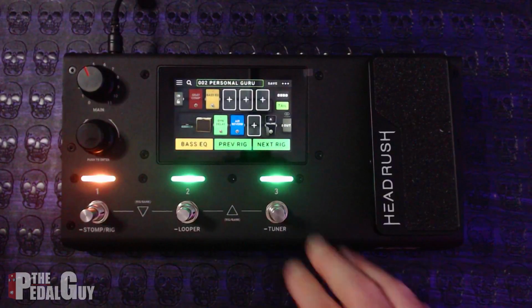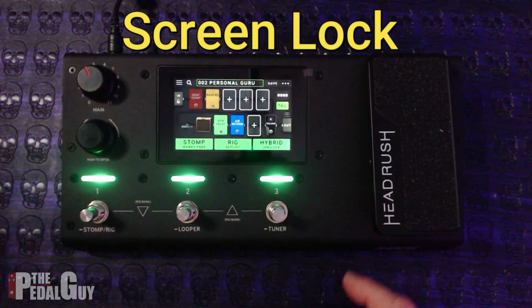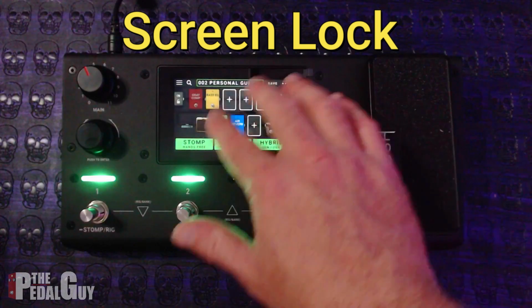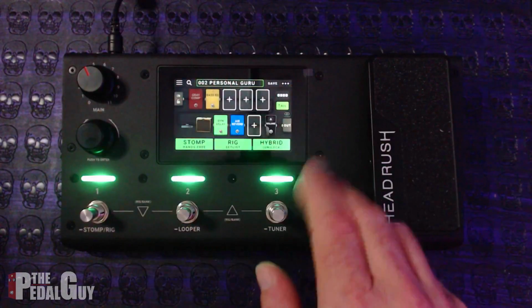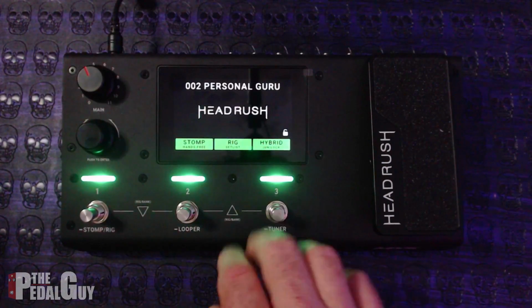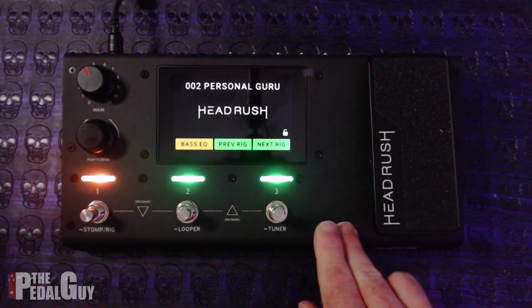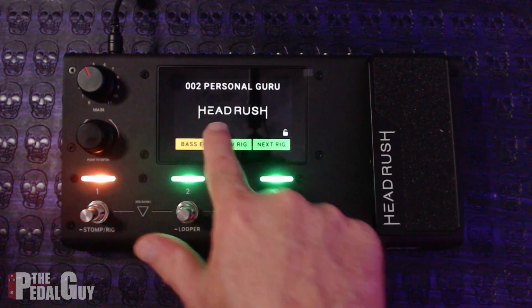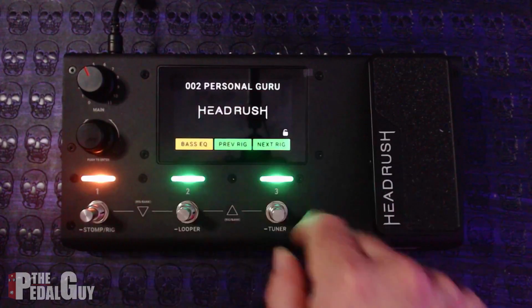Now, the last thing you can do here on the far right with the 3rd foot switch is you can do what's called locking the screen. So if you're in your rig and you want to make sure that nothing gets altered, what you can do is press and hold, and that'll lock the screen. So you can select hybrid again, and you can start going up and down the rigs like you did before, but nothing is going to happen to the rig that's in there. You can see how I can press the screen and nothing's happening.